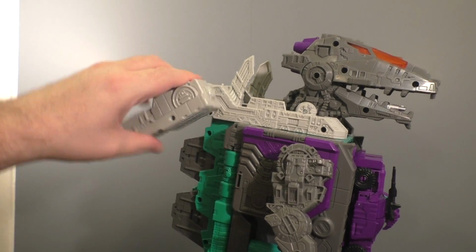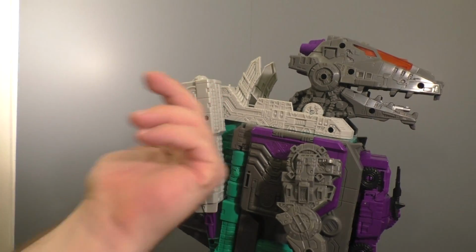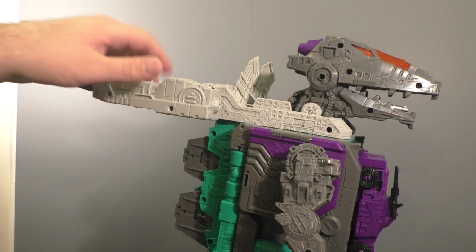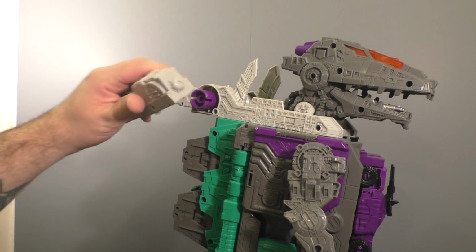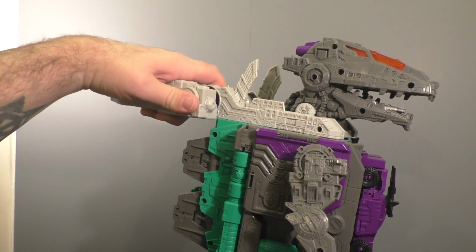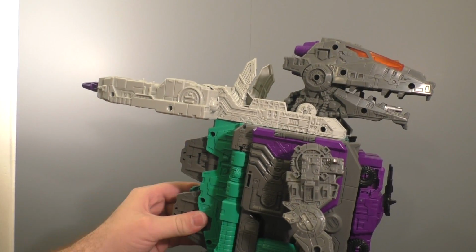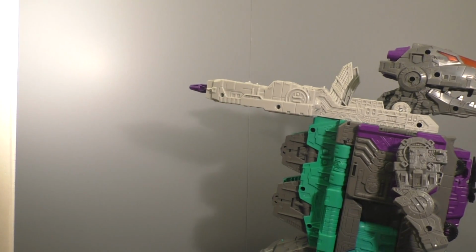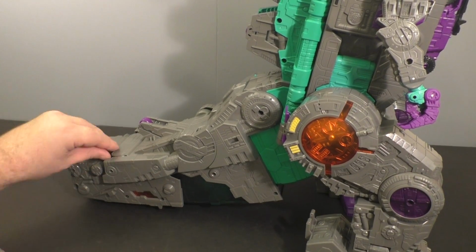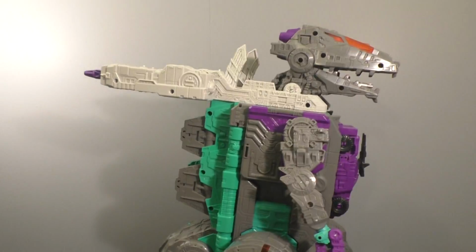All right, these do rotate up however you want to have them, and if you want to have them this way, on the back, however you want to do it. And then once these guys are up and out of the way, then he does have the head swivel. Oh, that popped right off. There we go. Not a problem. So, that works. Nothing going on there. Tail's pretty stationary. Not really much going on there in this mode. It's pretty much just a block. But that's kind of how the character was.